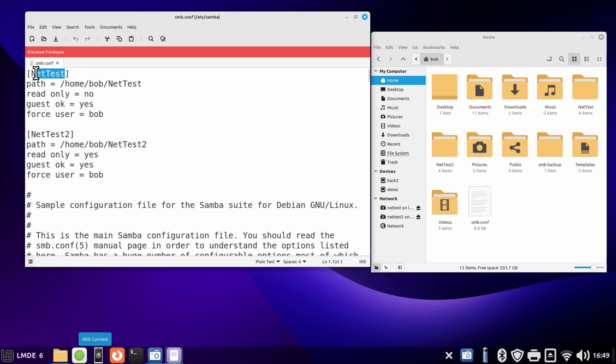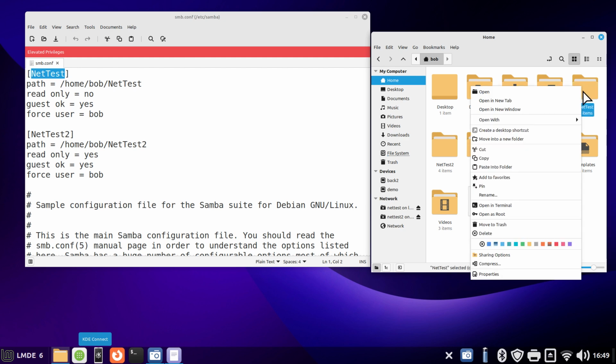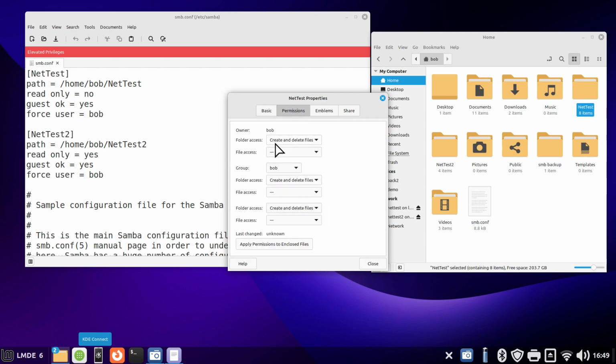So I typed in net test because that is the name of my folder here. Remember, I created these ahead of time and I gave it the permissions of everybody here and restricted here. You remember the permissions? Let's cover that again. The permissions on this folder: Bob can create, Bob's group can create, and everyone else can also create and apply permissions.